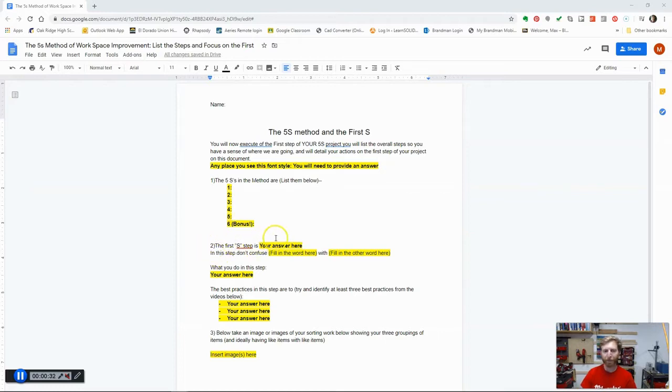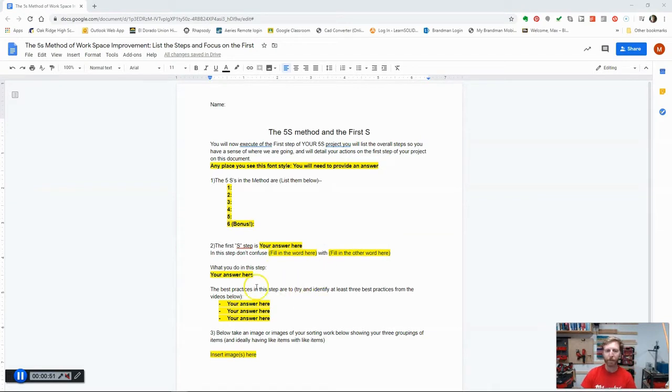Now the first step should become pretty obvious here. I can even give you the hint. It is the sorting step. In the videos, I say pretty clearly, and hopefully I'll mark it out for you, don't confuse this with that in terms of the process. This is going to require some effort.